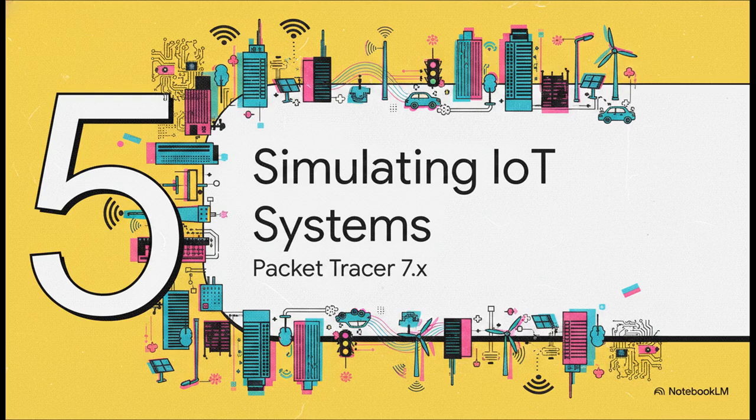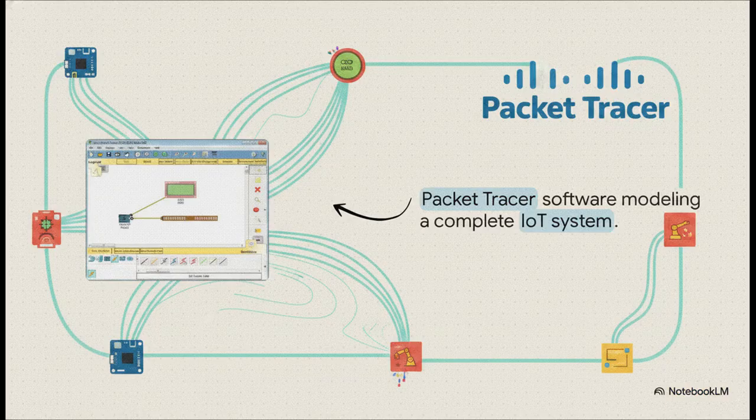Finally, Section 5, Simulating IoT Systems. So, what happens when you want to scale all this up? Like moving from a single breadboard to a smart system for an entire city? Well, professionals use software like Cisco Packet Tracer as a massive digital sandbox. It lets you pull virtual single-board computers, sensors, and actuators right onto your screen. You can connect them all up to model the data flow across an entire end-to-end network. It's absolutely incredible because it allows you to stress test your logic and architecture before you ever deploy a single piece of physical hardware.